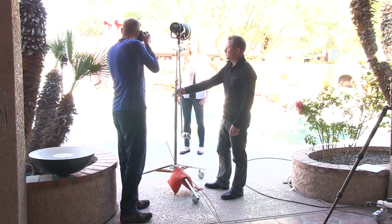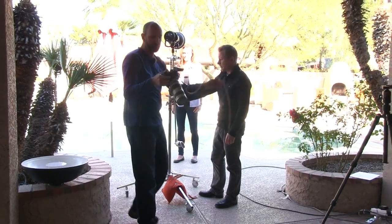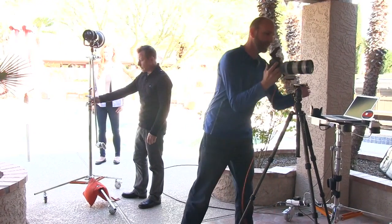Did you move that? No, okay. So I need to move. So I'm going to open up my neutral density filter just a bit. But when I do that, it's going to bring back in some of those problems we had from the sun. But that's how you do it. That's how you overpower the sun.